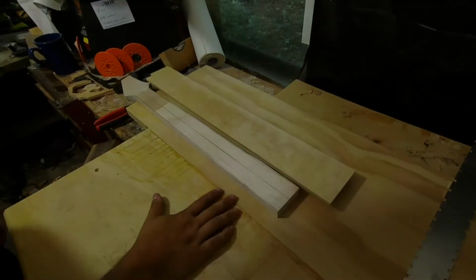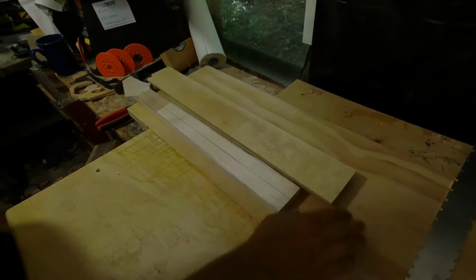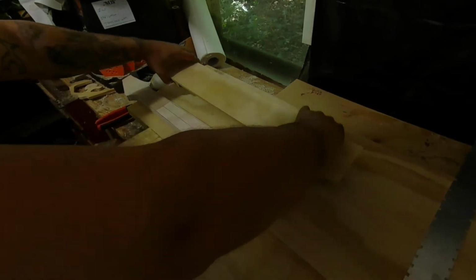Yes. I'm going to show you how to make a cheap, inexpensive, or free, depending on your situation, router sled or guide, whichever, that'll make you never want to go out and try to find another one ever again. So here we go. I'm going to show you how to build one. Ready? Here we go. Alright folks, so what we have here, let me just move these out of the way.